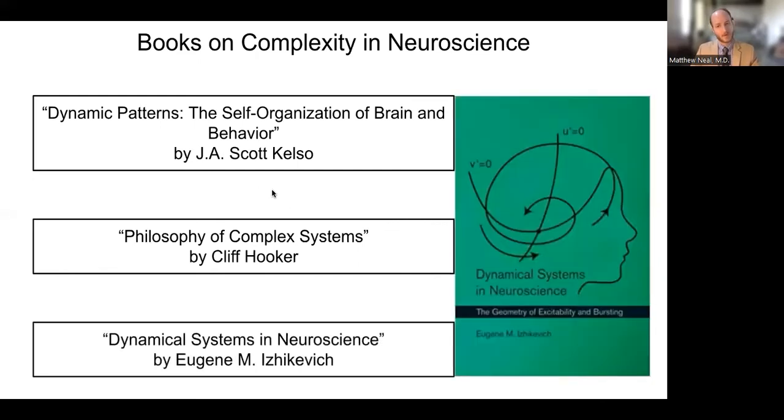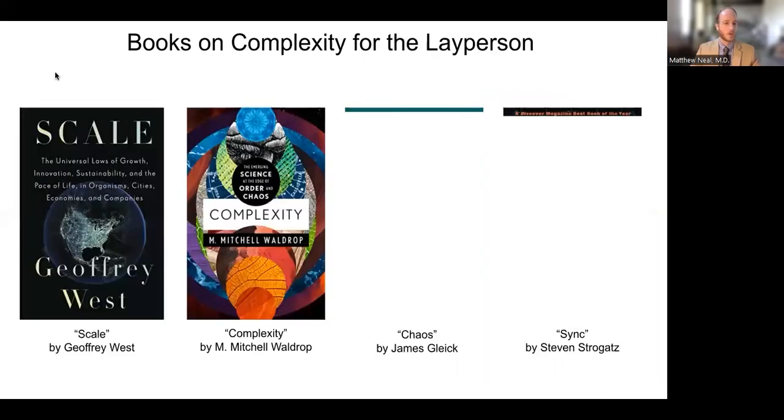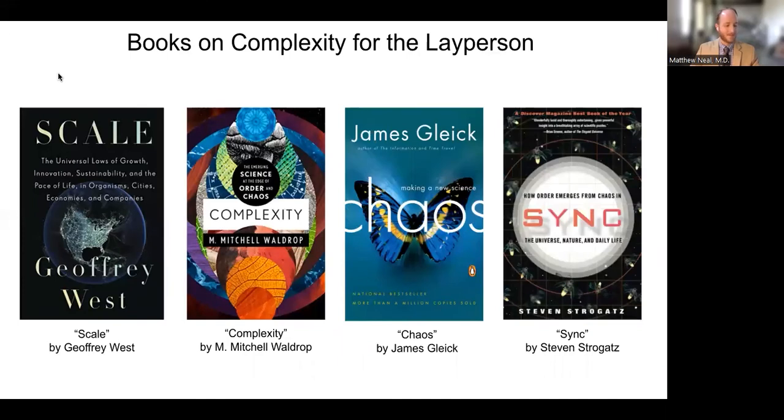And then if you aren't afraid of the maths, because this book is basically just maths, Dynamical Systems in Neuroscience is a great overview of our current mathematical models of neurons. If all of that sounds fair and fine, but you definitely don't want to go look into something so in depth and intense, and just want to check out more about complexity, these are some really good books that are written for a lay audience. They all treat different elements of complexity theory in a really accessible way. And I think most of them have audiobooks, so worth checking out.